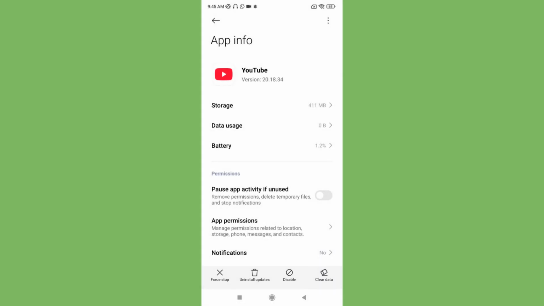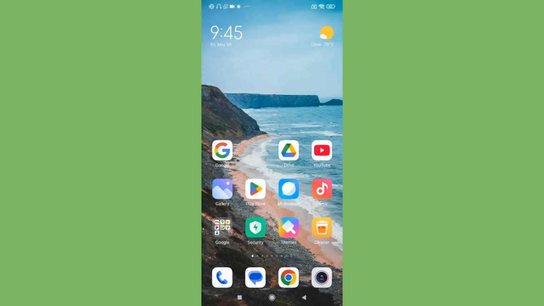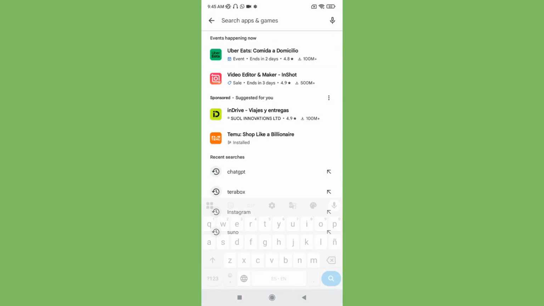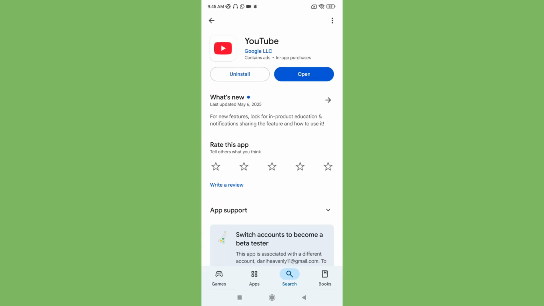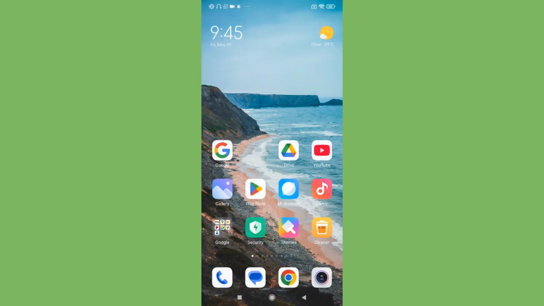The second one is also force stop. And if this doesn't work, let's go to Play Store, and you have to check if there is an update for YouTube. Sometimes when there is an update for your app, it doesn't work completely, so you have to check if there is an update. You can see here, in my case, I don't have an update, but if you have, it appears here. So you have to update the app to do it. So that's the way to do it.